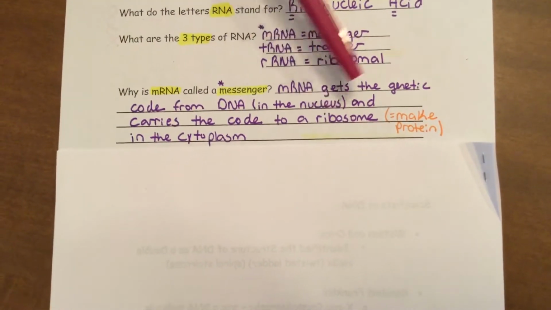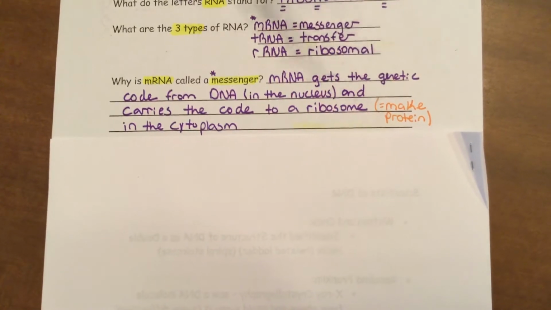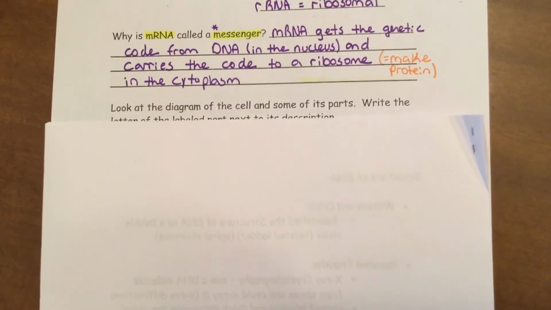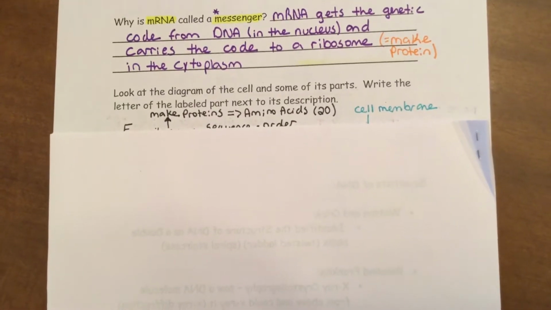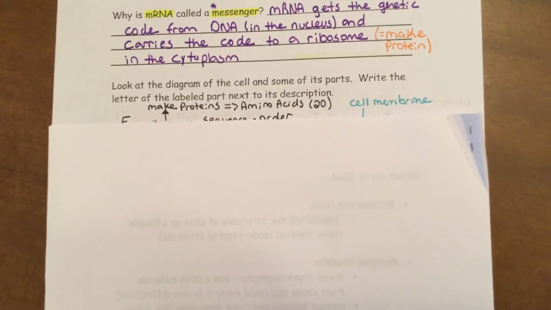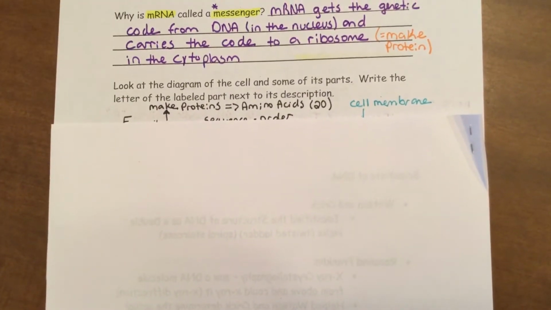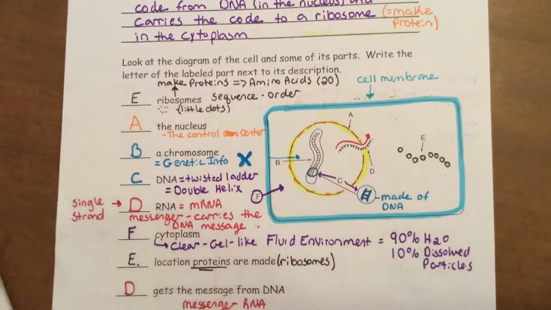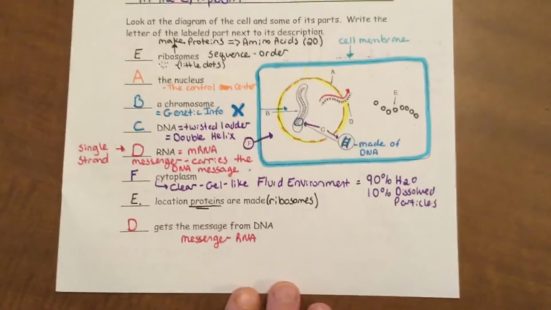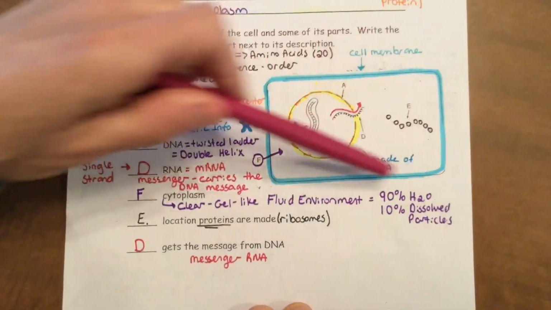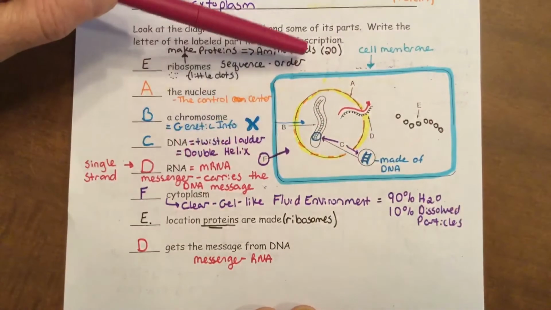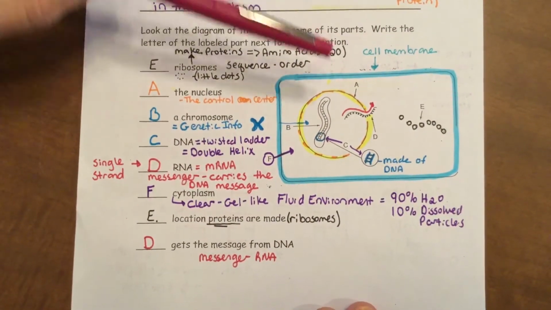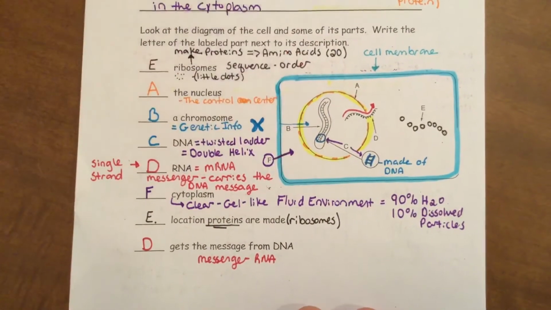This ribosome is where we are going to make the protein, where we're going to string together molecules in order to make the protein. So down below, you guys are going to see a diagram, and we're going to go through and label the diagram next to the parts of its descriptions. Mine's a little color coded. If you want to color code this cell, so around the blue is my cell membrane, pause the video, grab some colored pencils or markers, and highlight some things if you need to.